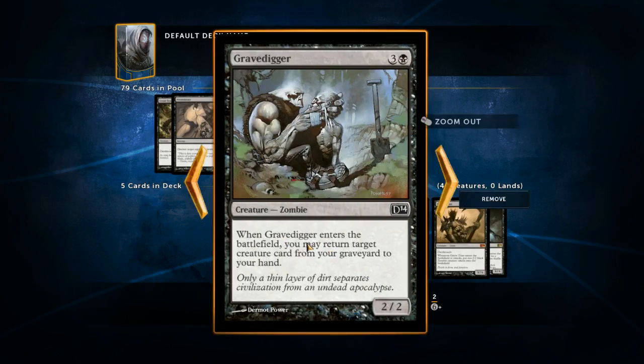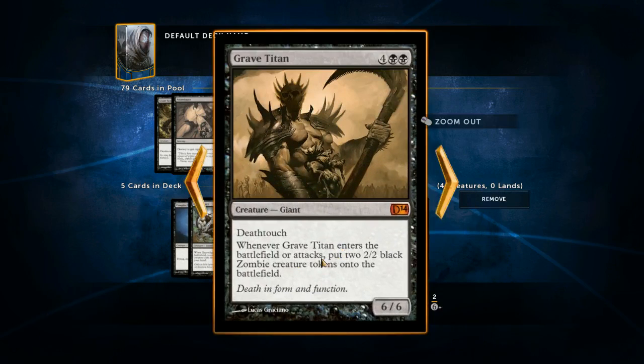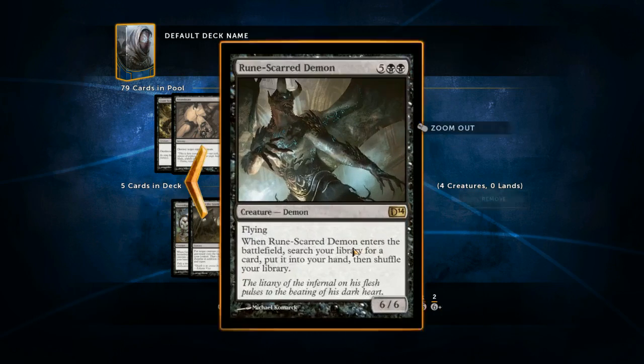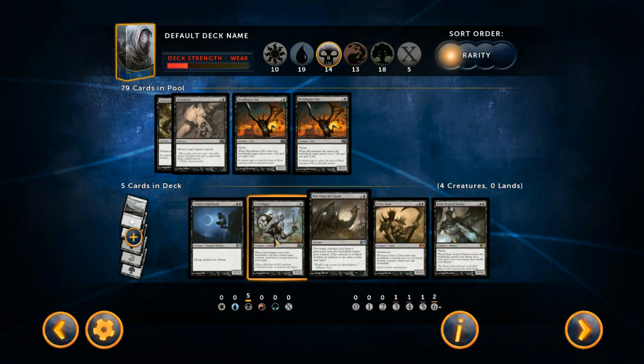When Gravedigger enters the battlefield, you may return target creature from your graveyard to your hand. Grave Titan, which is another huge notable in this, because it's our rarest so far: whenever Grave Titan enters the battlefield or attacks, put 2 black Zombie creatures onto the battlefield. He's basically 10 power for 6 mana, which is really good. This guy here, when Runescar Demon enters the battlefield, search your library for a card, put it in your hand, and then shuffle your library. Which is kind of amazing.